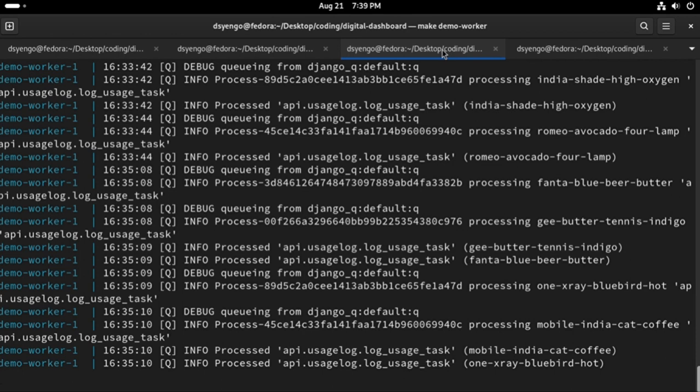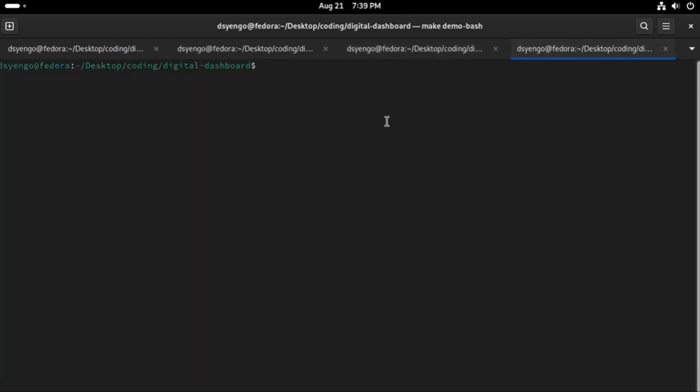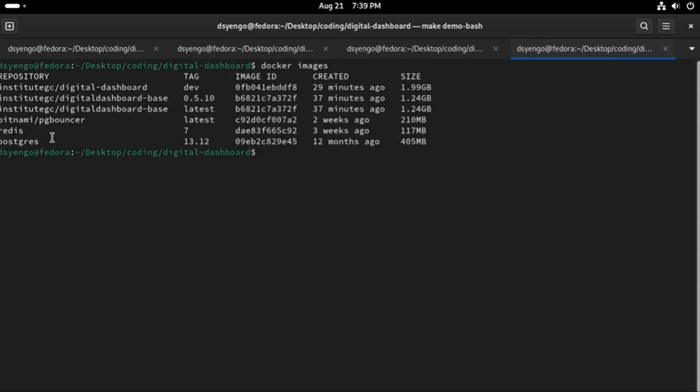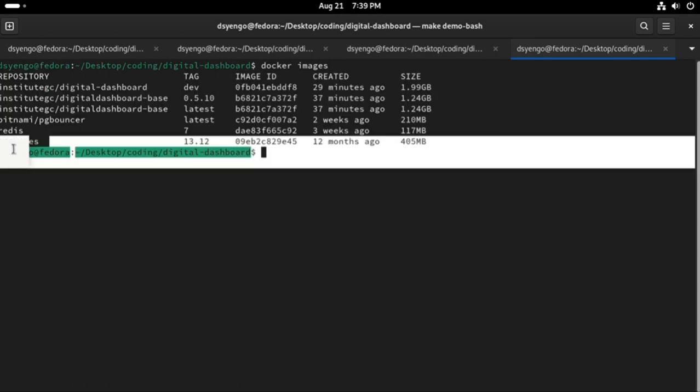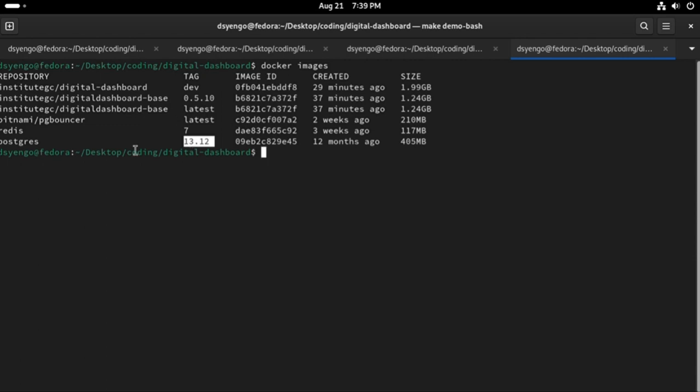Let me show you the Docker images so that you can see all the images that you expect to be built once you successfully run these make commands. Finally, we have the Postgres image downloaded, version 13, and Redis, version 7. We have PgBouncer.